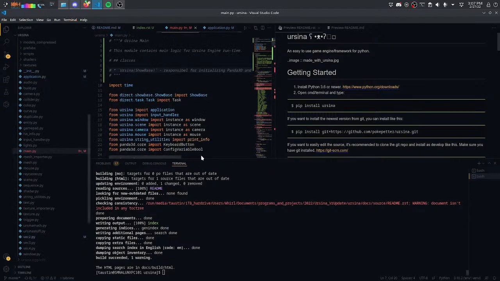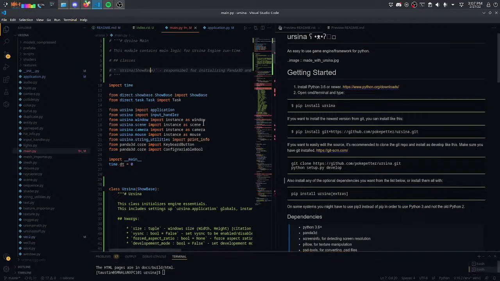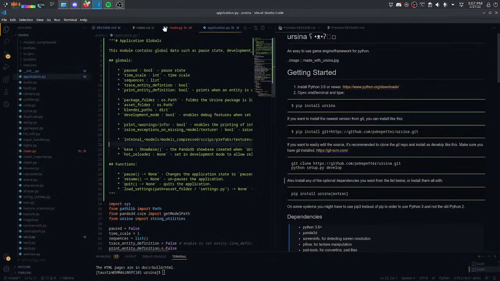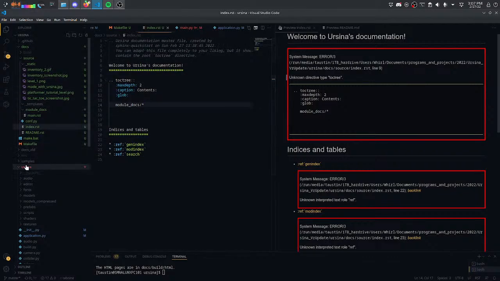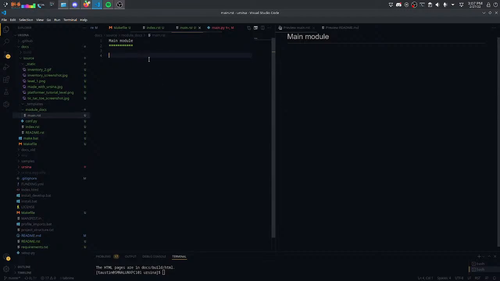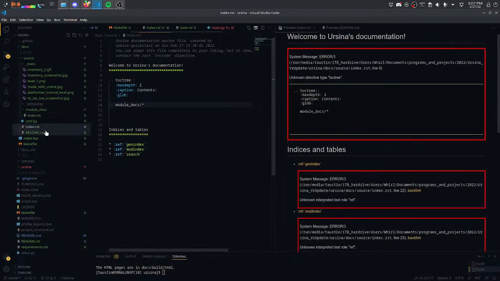README RST is fine. Let's check out our main RST. So we've got main module. If we go into this, all right, so this is included in our toctree.